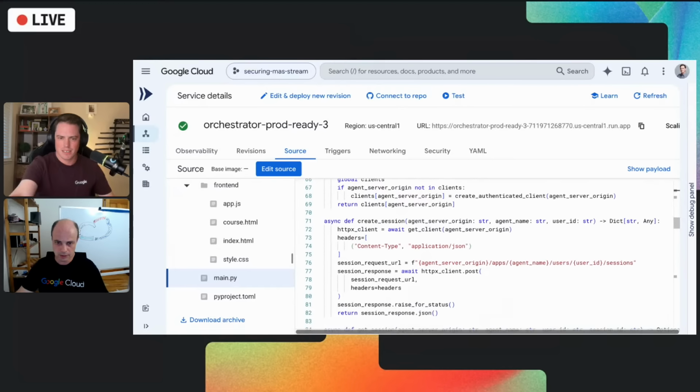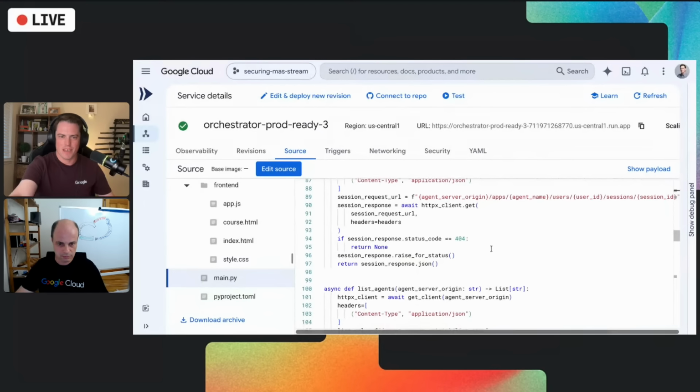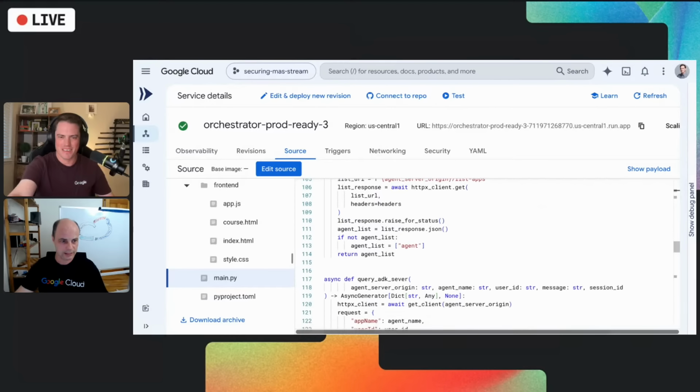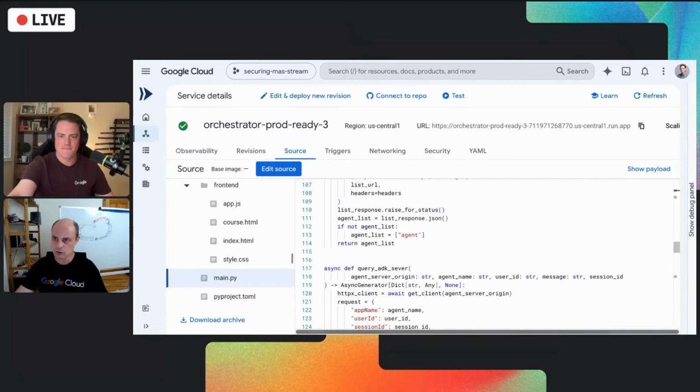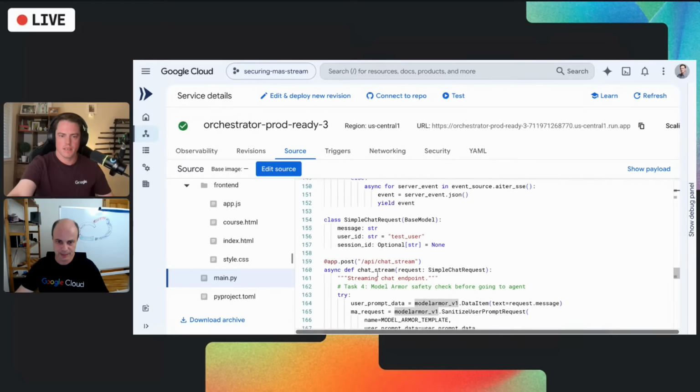Probably no editor capabilities at all. Does it show the line numbers? Yes, it does. Perfect. So you're looking for line 160. You got it. All right. There we go.